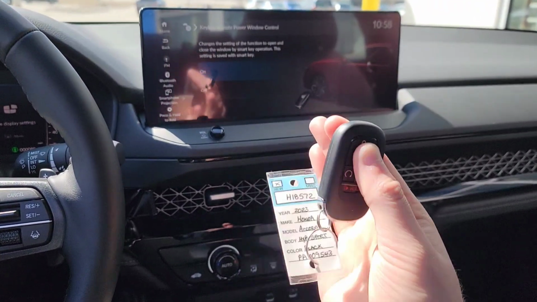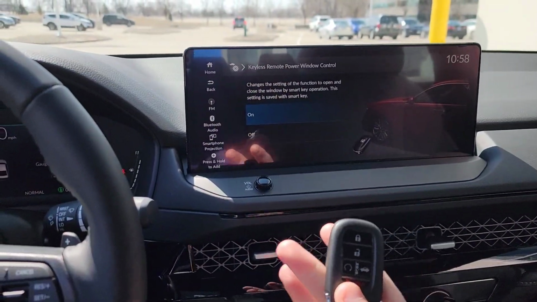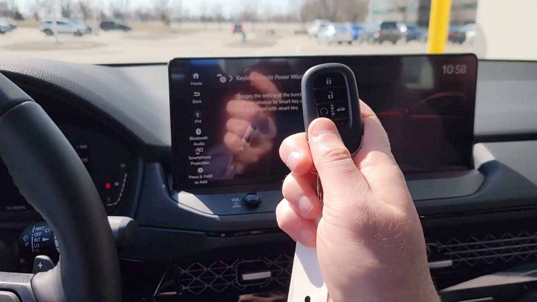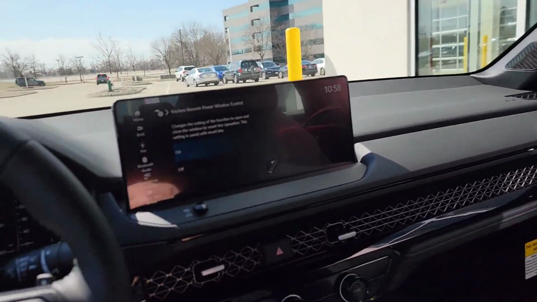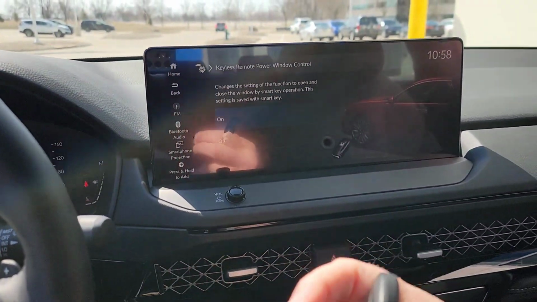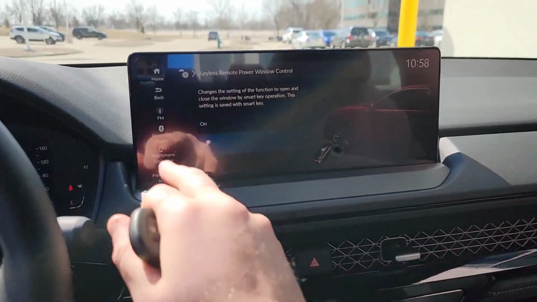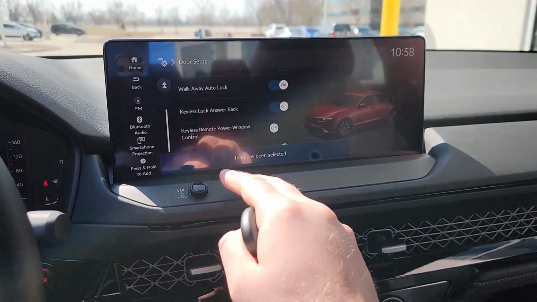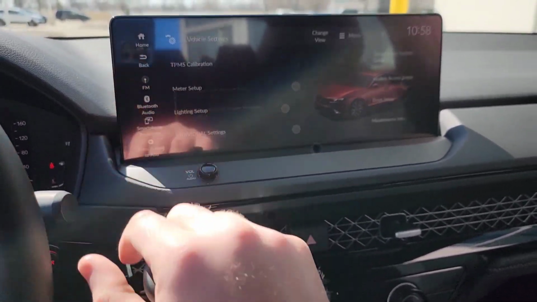So you can actually turn this feature off if you want to. I know there's a lot of feedback in the YouTube community from people who have this on their car. They get excited to smash buttons, they accidentally roll down the windows and open up the power moonroof. So if you're afraid of accidentally doing that, you can hit the off button right here, all right? You can disable that. So you cannot accidentally roll down your windows, worry about the rain and weather stuff coming into your car, or bugs.